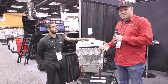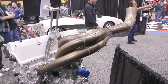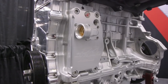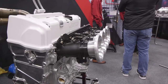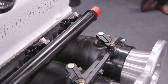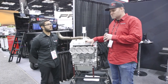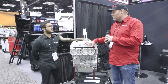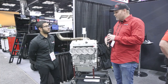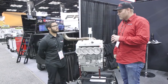It also is a little less maintenance between rounds, so you can run this engine all season without having to tear it down. You're just changing oil and checking a couple timing components to make sure that they're in good condition. But the idea was to use the smaller engine and turn more RPM. And it's proven to be a class dominating concept. So this particular one actually ran the national record in our series, which is OGS 1320. So for Honda Day and some of the OGS events, this package actually set that national record. And then we ran the same package at World Cup this year, where our engines also were the fastest of our type for our class.